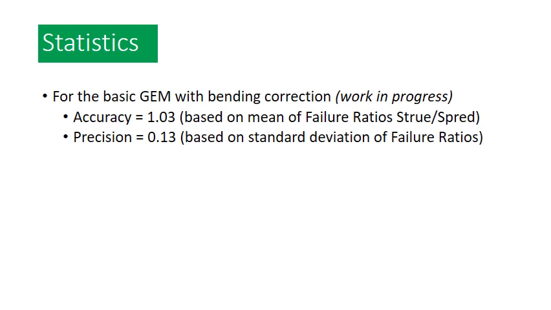So in the great scheme of things, I think that that's pretty positive. Obviously, people out there that have taken a good look at API 1104 or have done work with various other models, like the net section collapse model and such used by the nuclear industry, will recognize that this is really not an easy game to play. And to come up with an accuracy of 1.03 and a precision of 0.13, I think in the great scheme of things is actually pretty good.